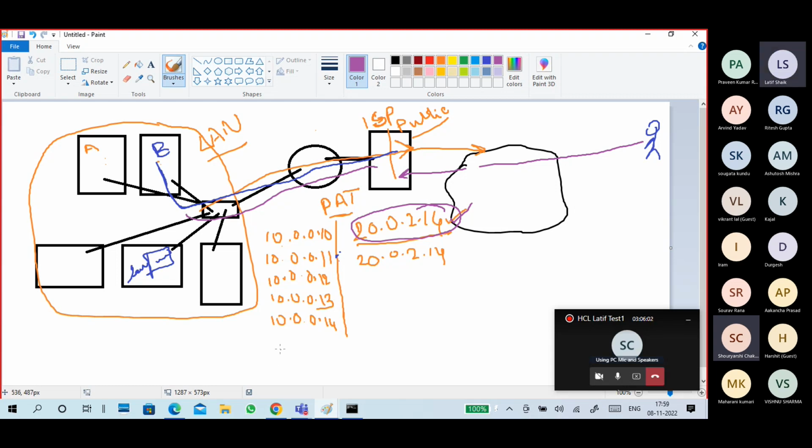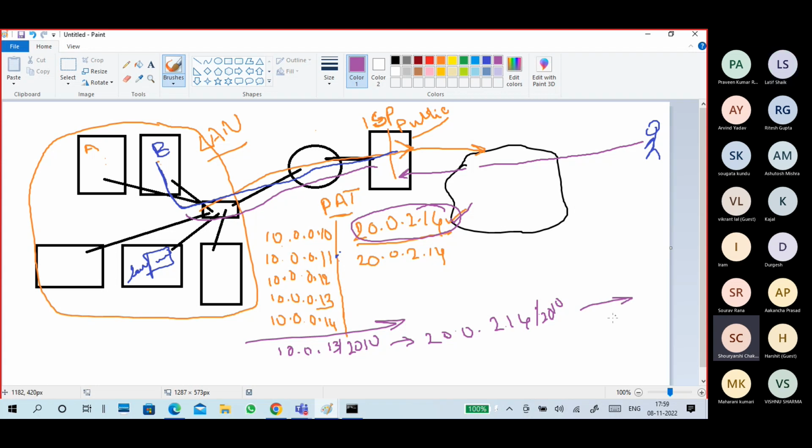So while you are sending, guys, remember, you have your own IP address and a port number. For example, this is a port number and your public IP, and this mapping with your port number is there. So when you receive, it will send like this. Because of this port number, we can understand which IP address it is. Because you are sending, you are receiving. Because of this mapping technique, we are able to understand.